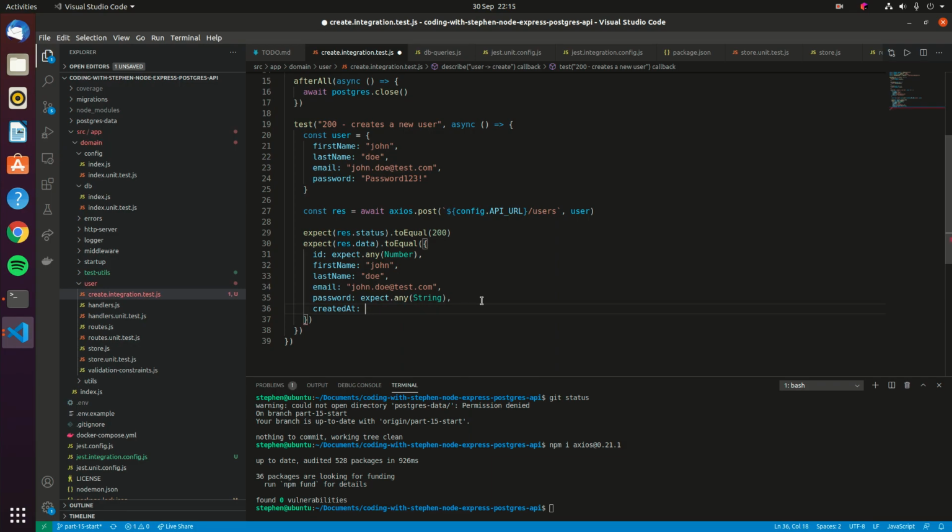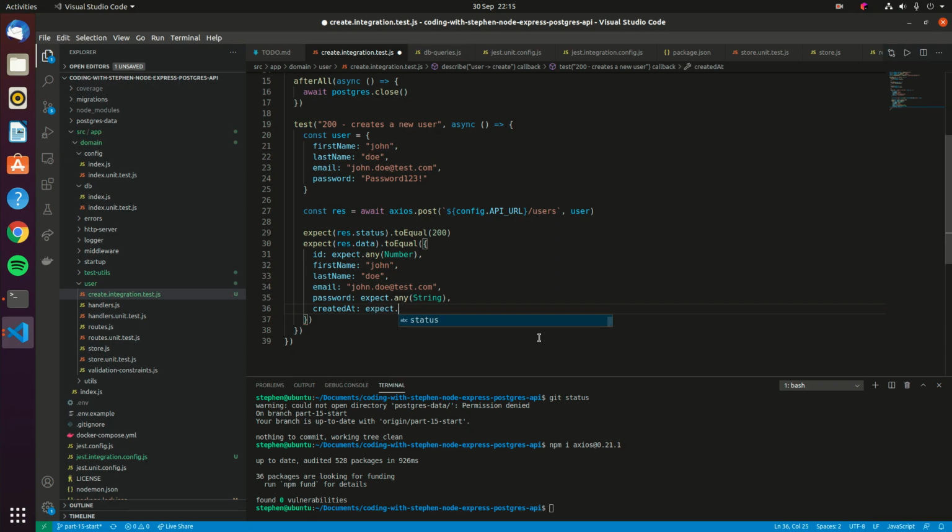So what we're going to want to do is assert that it is a string, but that it's a string that is an ISO formatted date string. And the best way to do that is to actually use a regular expression. Now, I don't memorize these. I typically just go out and Google ISO string regular expression wherever I need to, and just find one there.